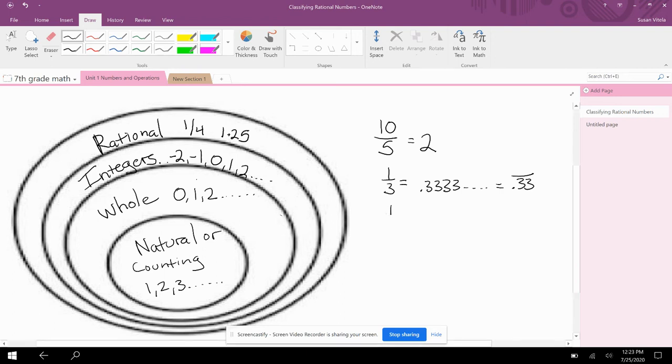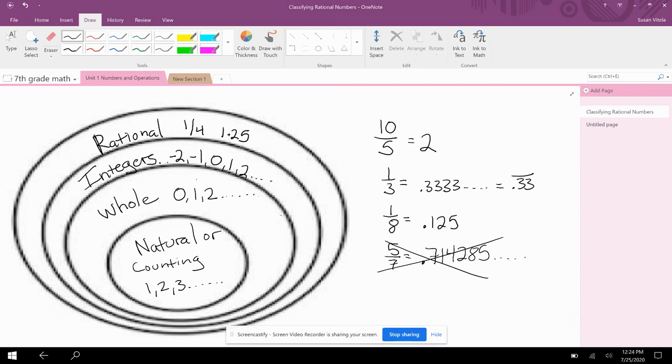If I take a fraction and I turn it into a decimal, and this is called terminating, it actually stops, it is a rational number. But if I take a fraction and I turn it into a decimal, and it goes on and on and on, but there's no pattern, it does not repeat, it just keeps going and going and going, this is not a rational number. So just keep that in mind. We won't run into these that often, but just keep that in mind.